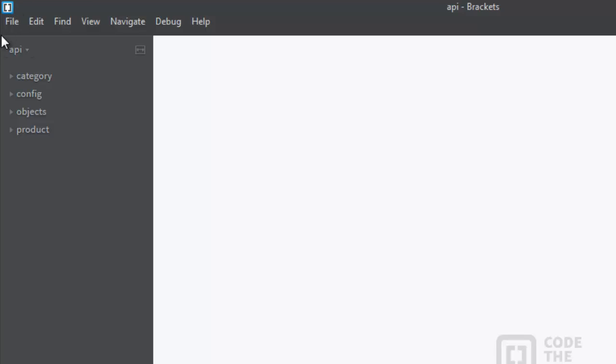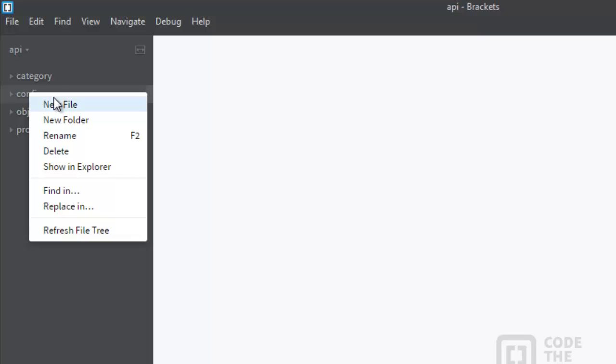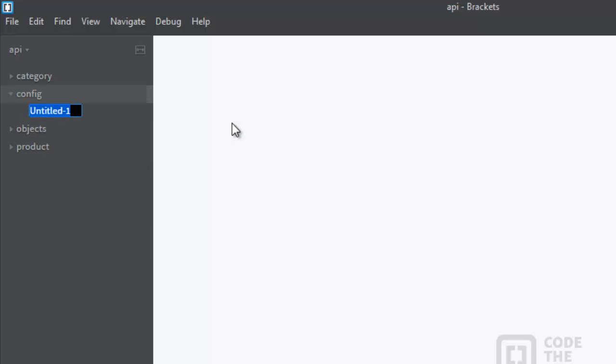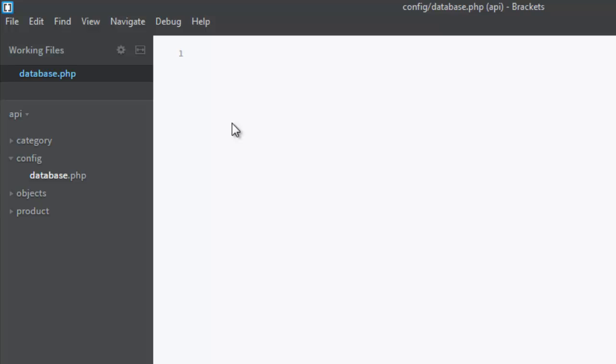So right there in the config subfolder, we're going to create a new file, which we'll be calling database.php. So I want you to follow along. Let's start with the PHP anchor tag.